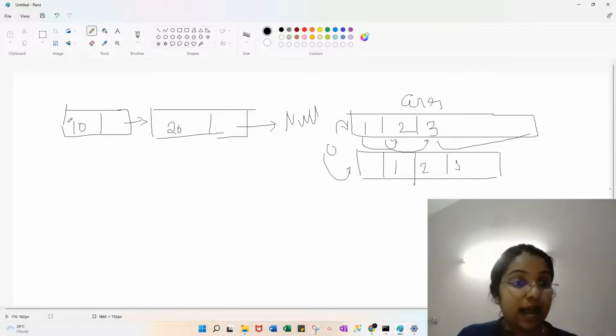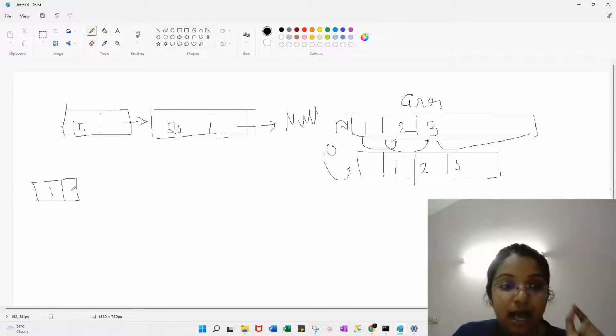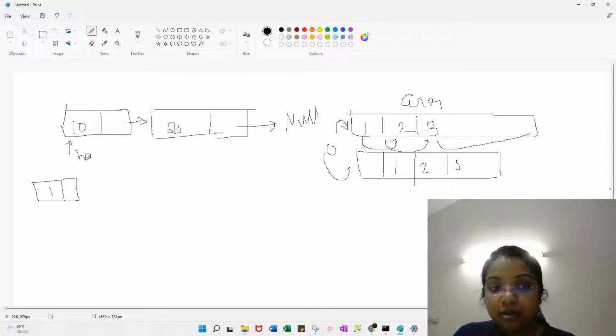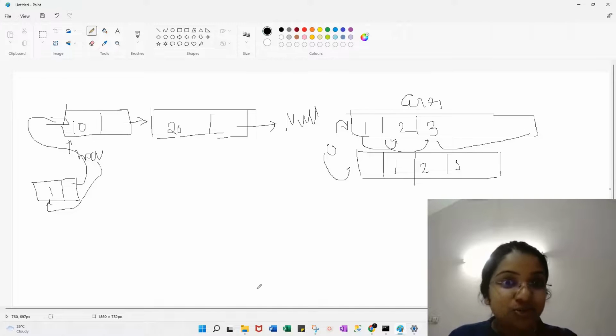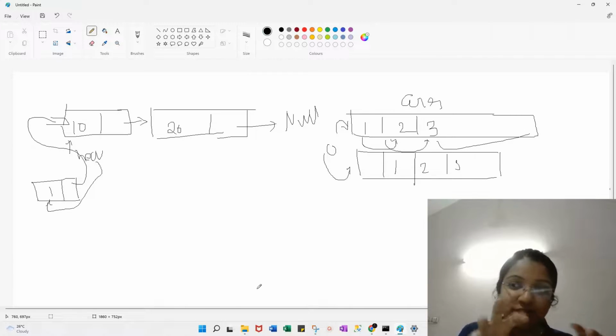For example, you can see here, I want to add 1 in the linked list. 1 is the new node. I need to add it at the beginning. What I do, you already know the head is pointing to this one. The simple thing is that I need to make a connection to here, right? Then this head is pointing to 1. Only two steps, with two steps and less time I can do this implementation. So that is the flexibility of the linked list. I think you can better understand it. Just connect the new node with the first node, then head moves to the first. There is no shifting, nothing.